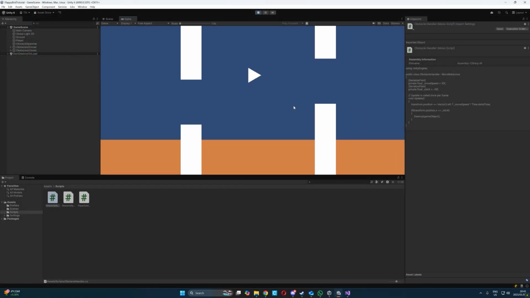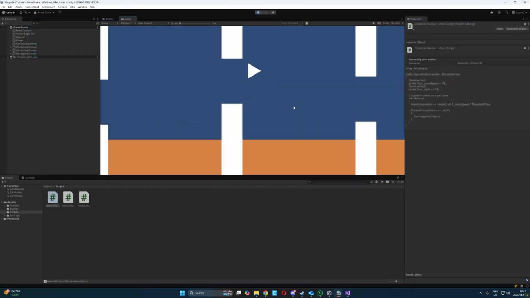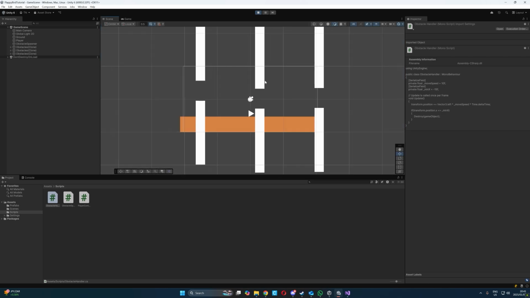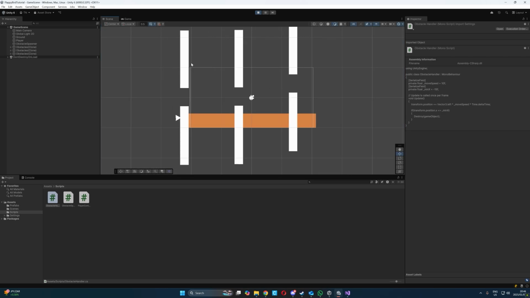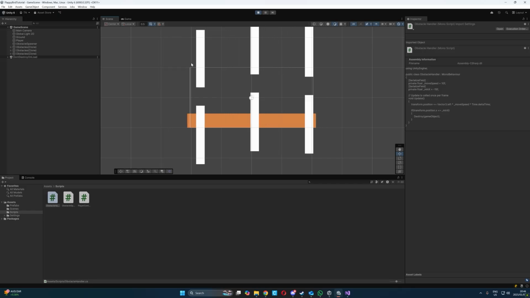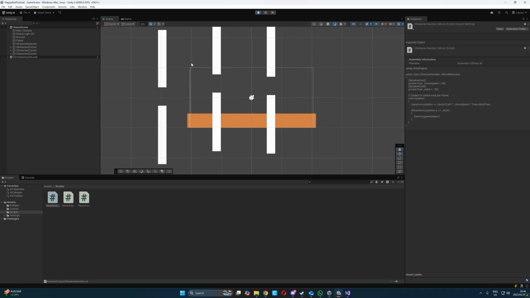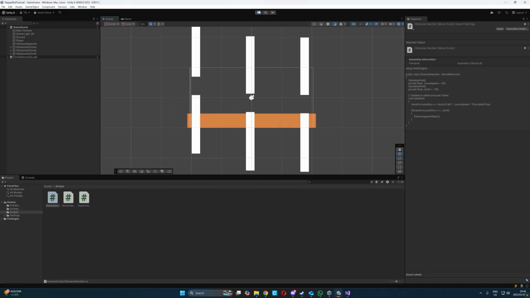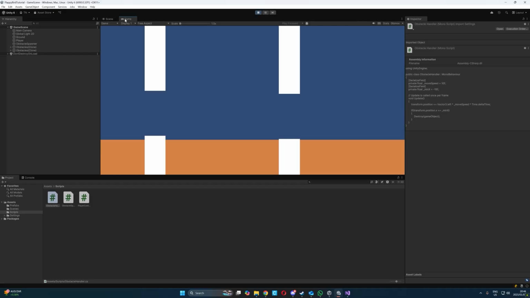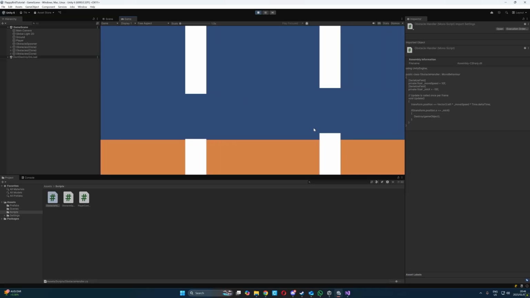Let's save our script and hit the play button. Then if we switch to our scene view whilst the game is running, we can see our pipes are destroyed once they reach the minimum x value that we specified. Now, destroying game objects is not necessarily the best way to handle this scenario, and if you would like to investigate and experiment with a better, more performant way, do some research into object pooling.